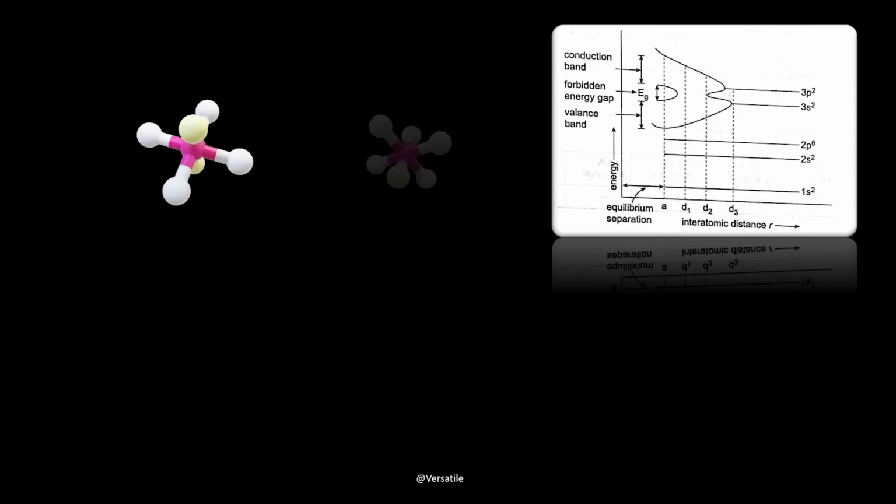Now let us decrease the distance to d2. In this case, the interaction among the valence electrons splits the 3s and 3p levels into a large number of closely spaced energy levels. As you can see here, this is 3p getting split, this is 3s getting split, and the energy of an electron may be slightly more or less than the energy of an electron in a single atom. So corresponding to the states 3s and 3p, two bands are formed.